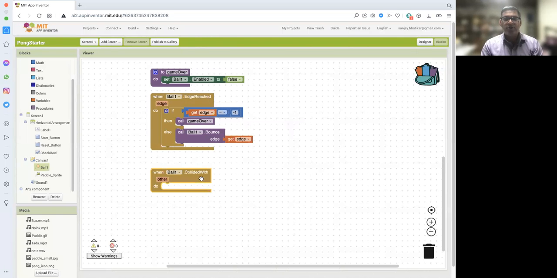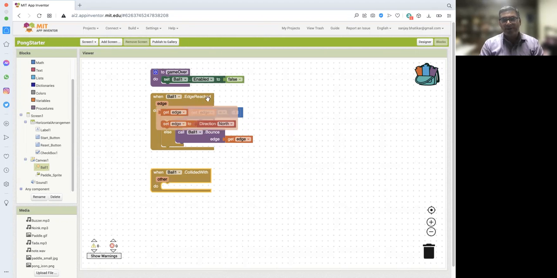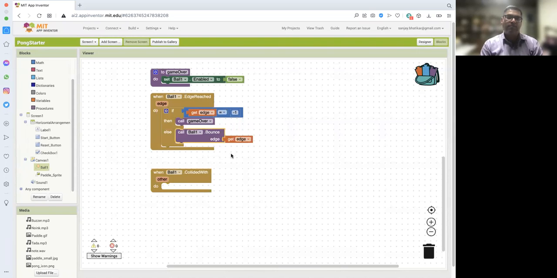And what should happen here? So the paddle should deflect the ball. So the ball hits the paddle and then it bounces, it rebounds. Now, for the collision event between sprites, there is no bounce method like we had for when the ball reached an edge. So here we are going to need to program the math ourselves, and it's fairly simple. Reflection is basically you subtract the heading from 360 degrees. So it's only one line of math.